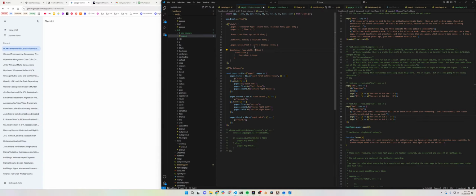So we want... I think this just becomes left. And then I think we want min width 700, display none.